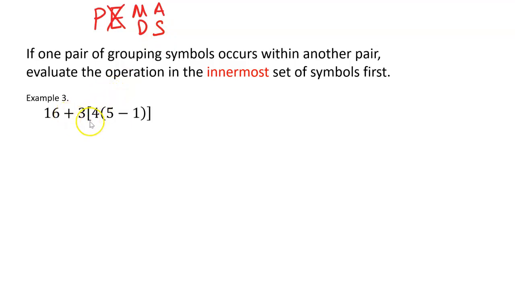There are some situations where we may have two pairs of parentheses. And usually when we have two pairs of parentheses, we like to use a different one, for example, square brackets, or curly brackets if you have three pairs. But they make no difference. Whether it's round parentheses, square brackets, or curly brackets, they all represent parentheses. The reason we use different ones is so we can see very quickly which goes with which. So for example, this round one goes with this round one, and this square one goes with the square one.